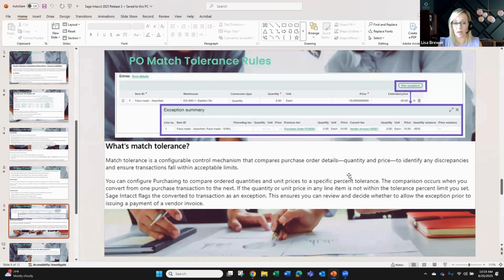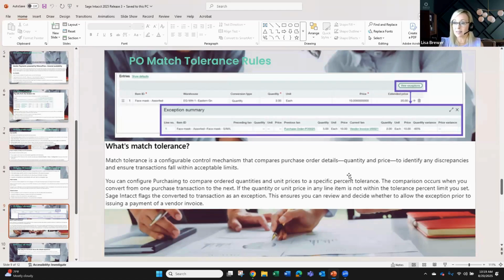So we can set those up. We're going to create those match tolerance rules and take that capability away from our end users to say, yes, this is correct or not correct. We're going to give you this much leeway. We're going to give our vendors this much leeway. And if it's out of those exceptions or out of those percentages, then we're going to get an exception.